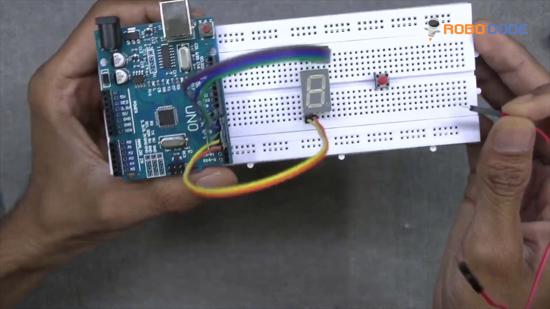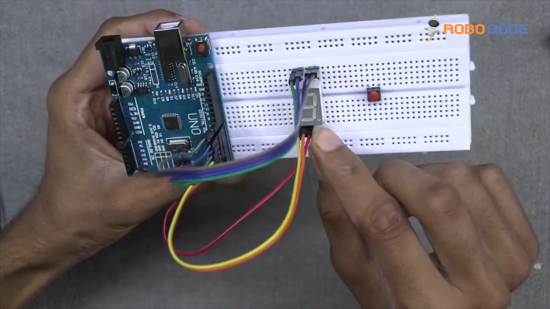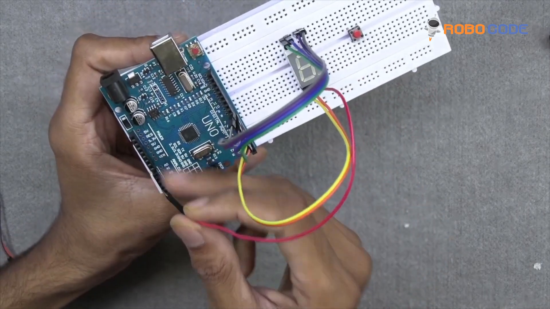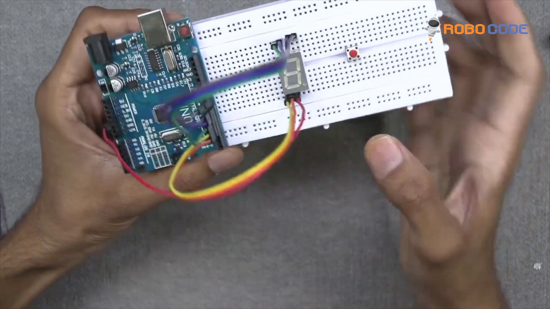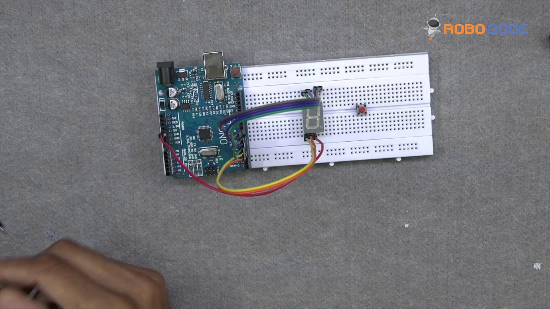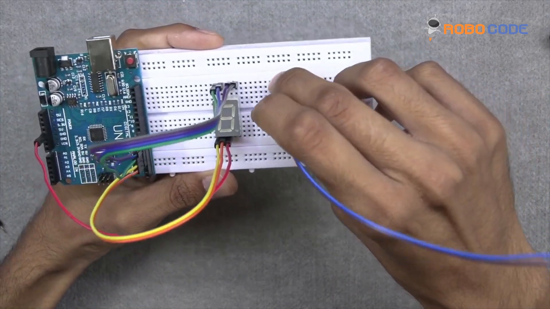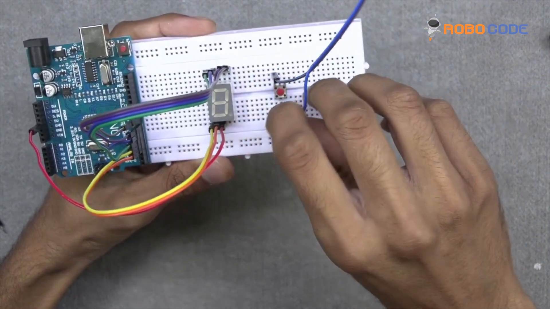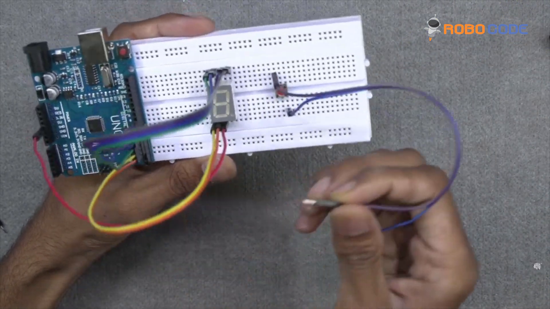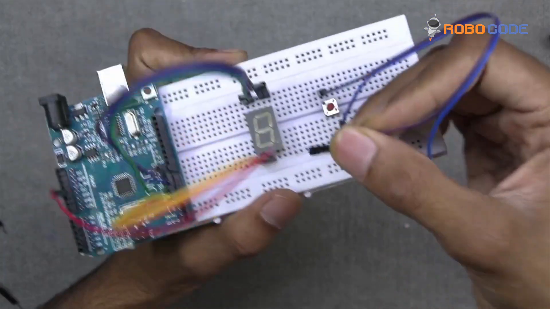Now we will take the red wire and insert it where there is an orange wire, right next to that one point, and the other point of the red wire we will insert on the other side of the Arduino where it says 5 volt. Similarly, we will take 2 more wires and insert them on the top of the push button.